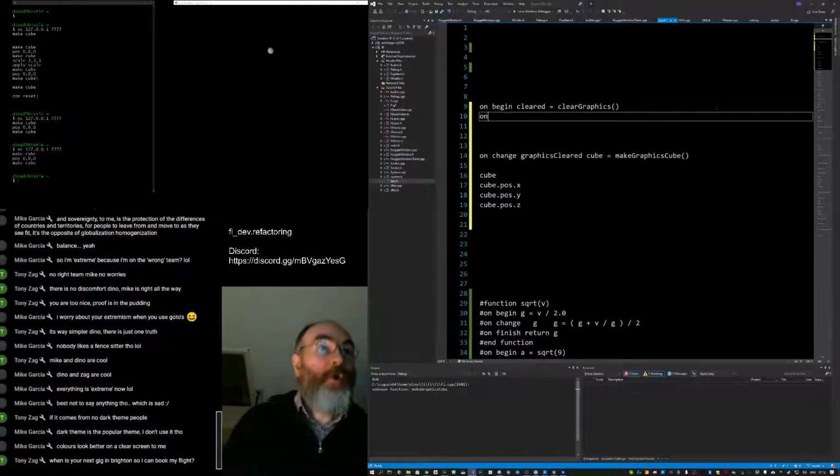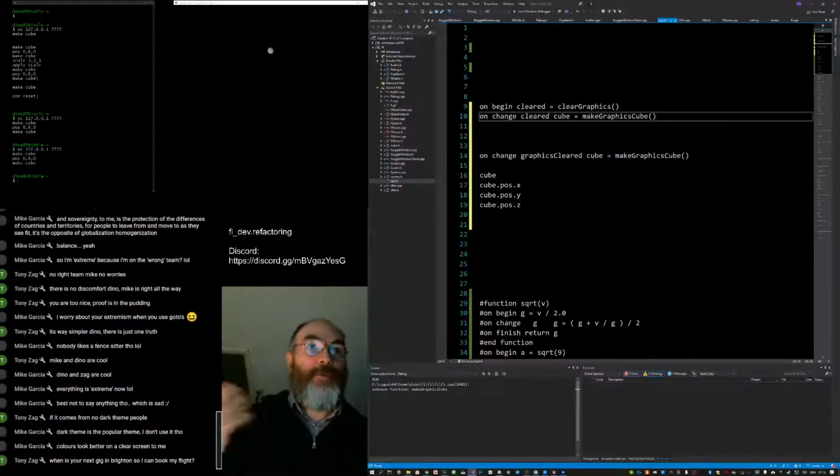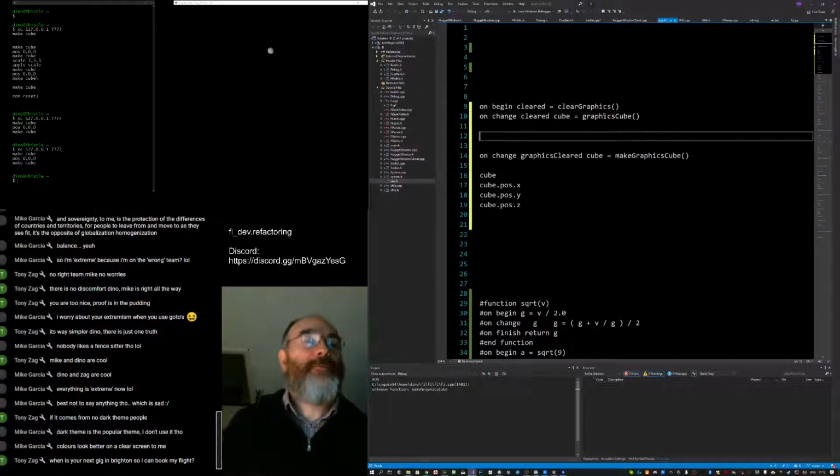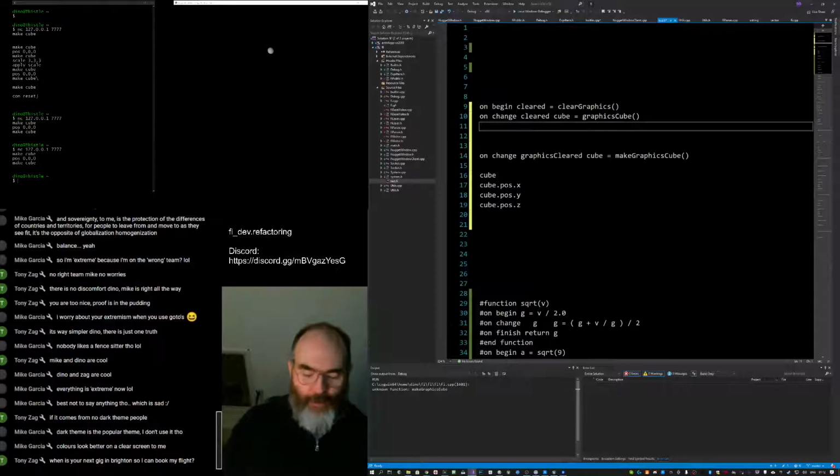Then I can say on change cleared, then cube. Yeah, this is actually quite elegant, I think. Then cube equals, and I'm going to make, let's just say graphics cube. This feels good. Now, on change cube.